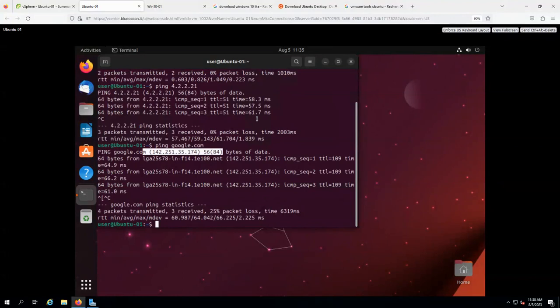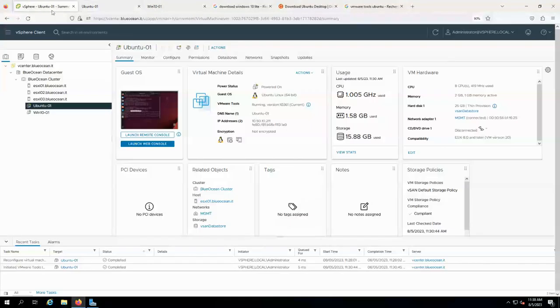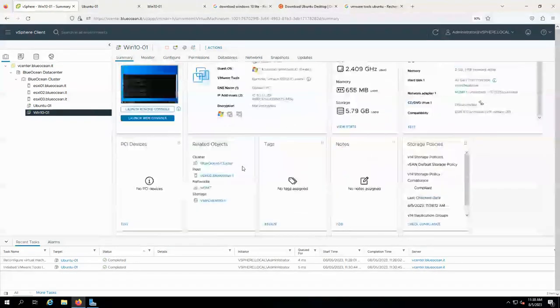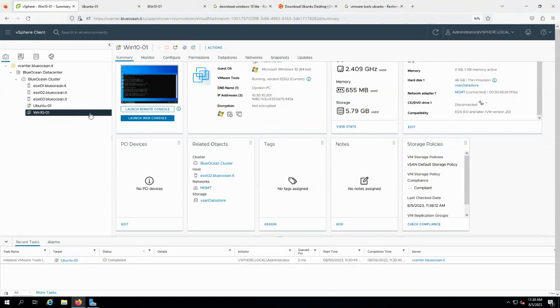So what we can test is the vMotion. Why not? I think it's not in the scope of the video, but we can do it. Let's see. What is vMotion? vMotion is when you have a VM.